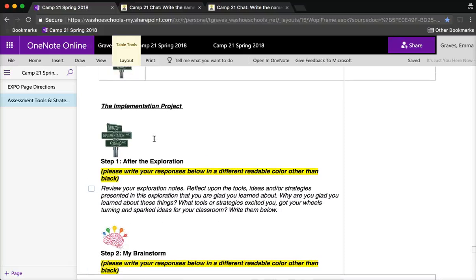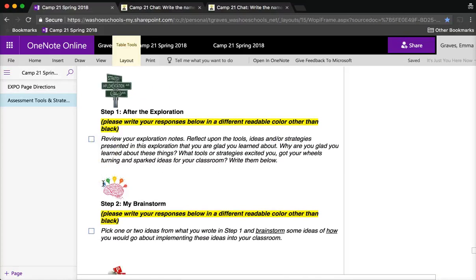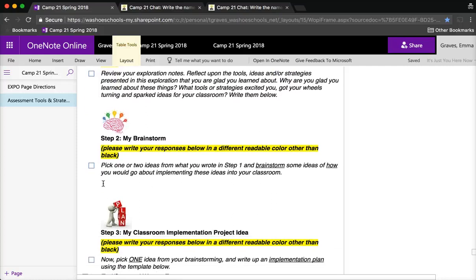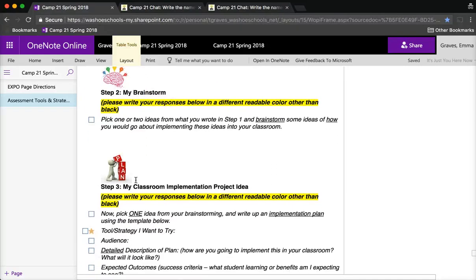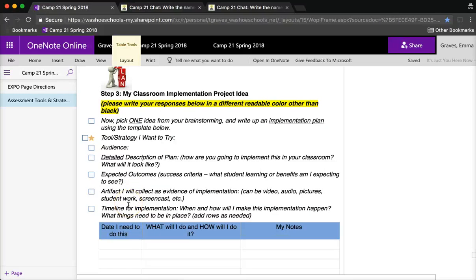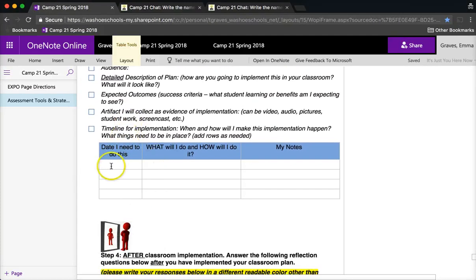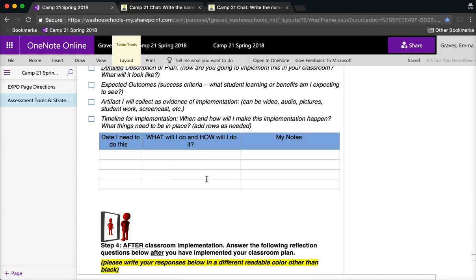The last part, or the second part, is the implementation project. After the exploration, you're going to look through your notes. You're going to see what tools or strategies you want to implement. You make a plan for how you might use that tool or strategy, and physically put in dates of when you are going to complete each of these things. Ideally, we'd like you to implement within the time period of each module week.